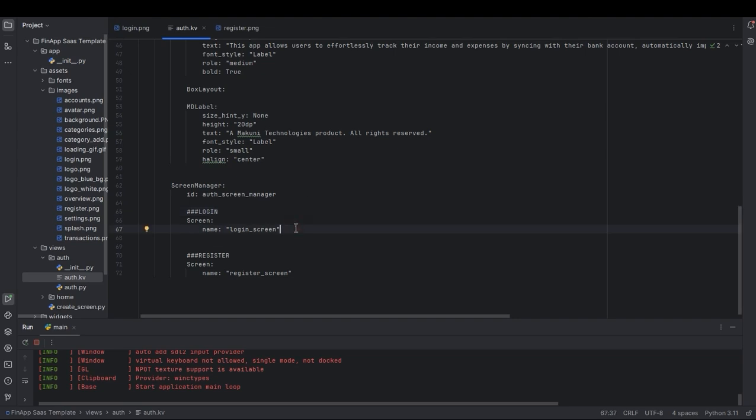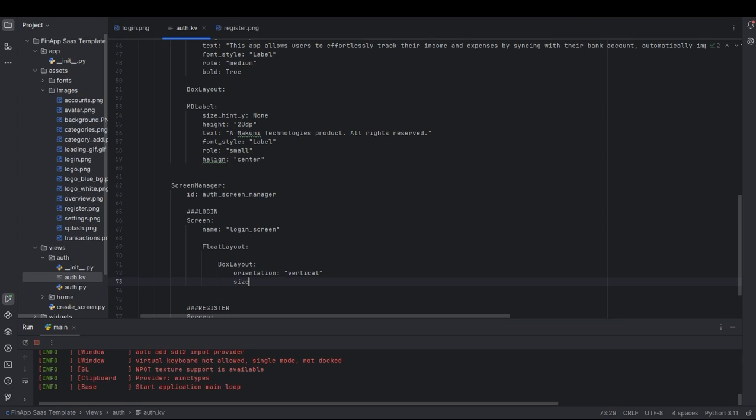Inside the login screen, we're going to put a float layout. Right, and inside the float layout, we're going to put a box layout. We're going to set the orientation to vertical.